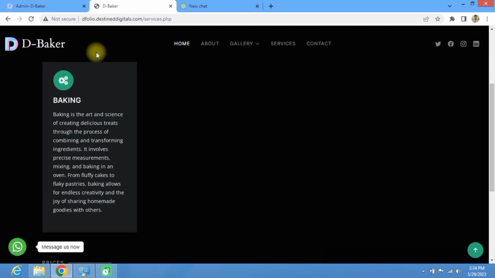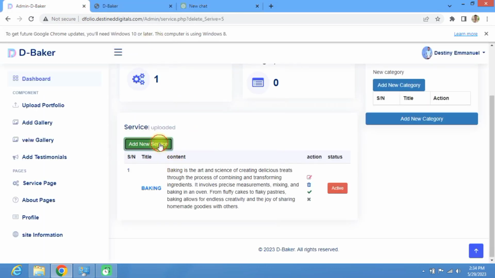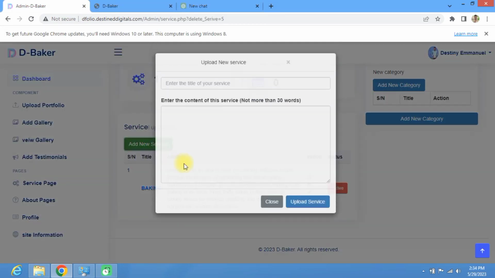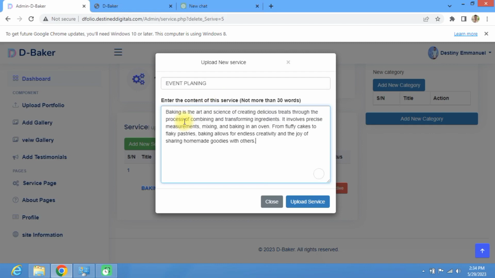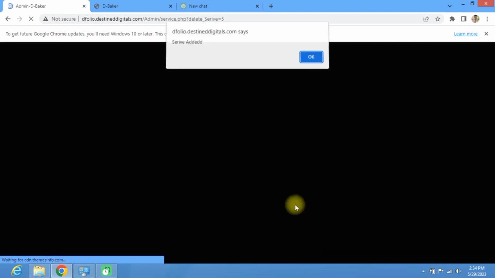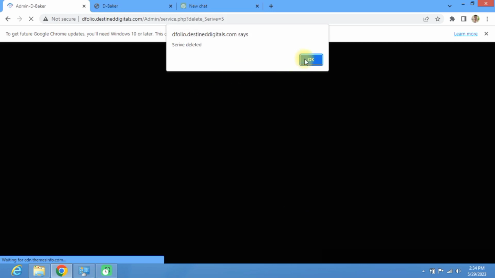Now let's go over and add some other service. Okay, we've added baking. Let's add event, or let's say event planning. Then let's just paste any content here. If you are doing your own design, you can put your own real content. Okay, so let's reload this, submit.